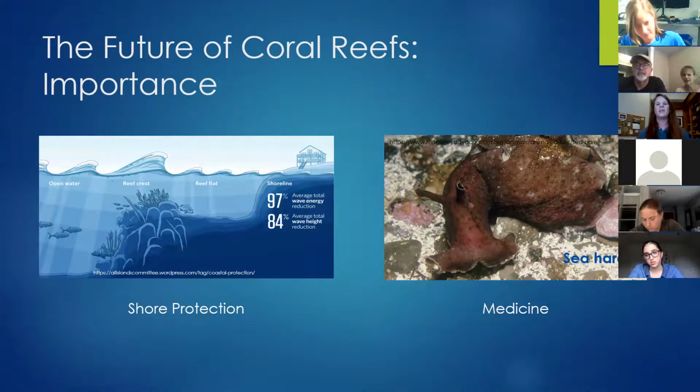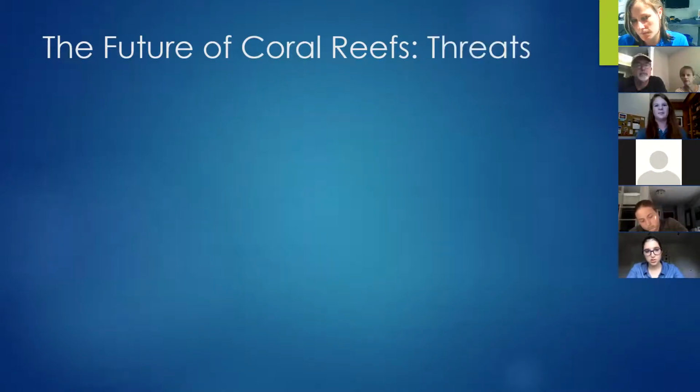And these guys have really large neural pathways. So they're being used in the study of treatments for Alzheimer's disease, because we can actually see how those nerve networks are connected together. Another example are sponges. A compound was taken from sponges and used to create a treatment for HIV. So these guys have massive medical potential, and much of it is left untapped.